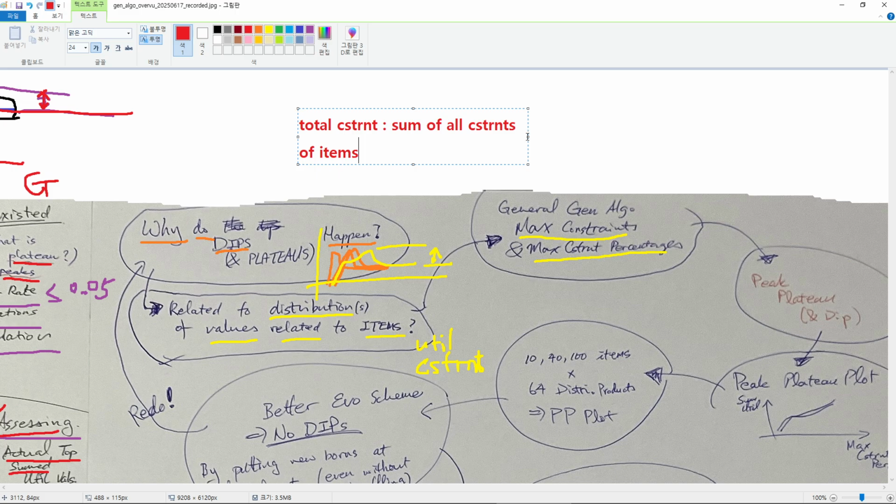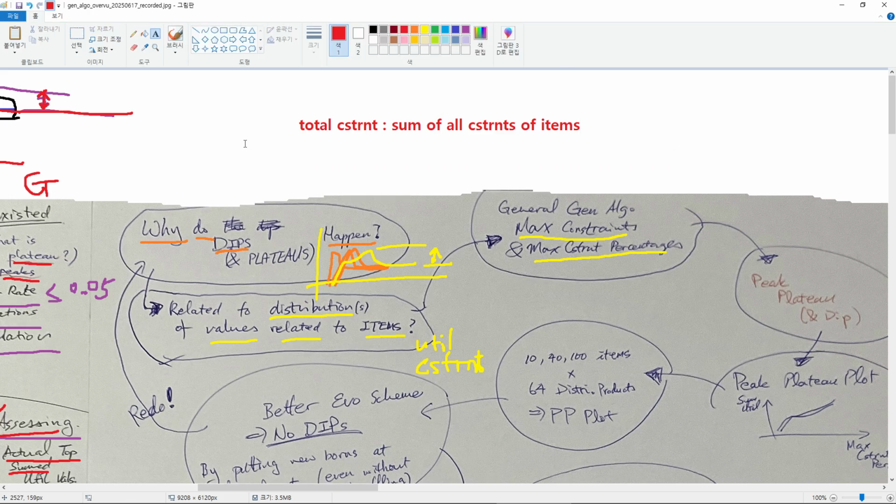So if there were 100 items, the sum of the constraints of all those items would be the total constraint. If there were 1,000 items, then the sum of all 1,000 items in terms of constraint values.